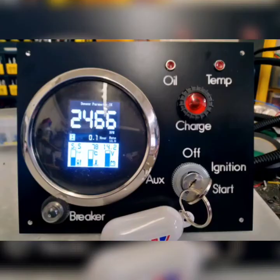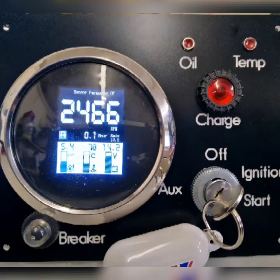So this is the one that we opted for, we designed for him. It has the multi-gauge, it has all the functionality of 4 gauges with tachometer, with oil pressure, water temperature, voltage. We also have the warning lights for oil temperature, for oil pressure, temperature, charging, and we have a breaker on this system also.